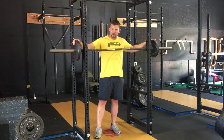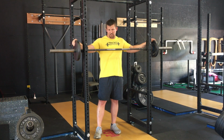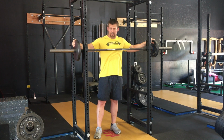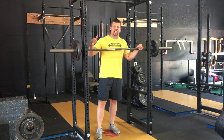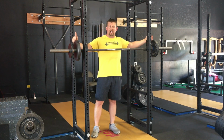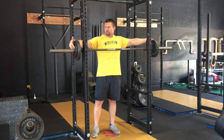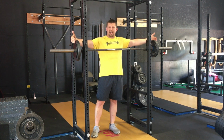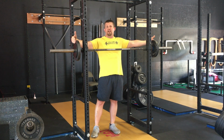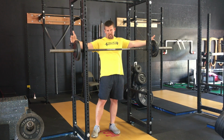So I'm at 95 pounds, I need to go up to 110. Can I put a 10-pound plate on each side? Well, no, that's going to be too big. That's going to add 20 pounds. Can I put a 5 on each side? Yep, that'll fit. So now we've got the 5s on the bar, so we've got a 25 on each side, we've got a 5 on each side, so we had 95 pounds, now we have 105. We need to go to 110, so we just need 5 more pounds, 2.5 on each side.